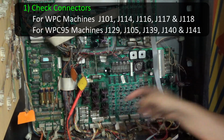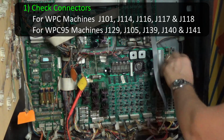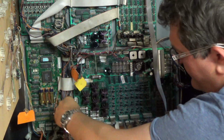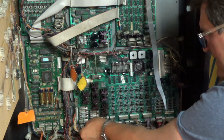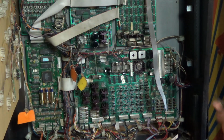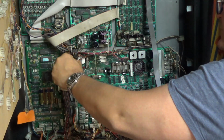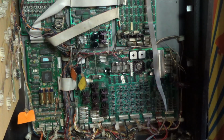So we're going to reseat 101, 114, 116, 17 and 18, and see if that potentially fixes the problem. I'll just unplug those and plug those back in, looking for bad plugs. These plugs look actually quite fine. And I'm just going to tighten up those screws on the corner of the driver board, which establishes the ground, which seem to be loose on this game, on two of the corners. So that could be the very simple thing, that these ground screws were loose.